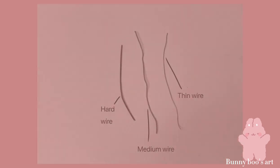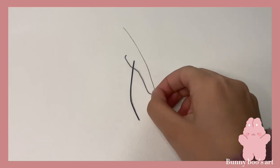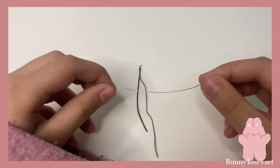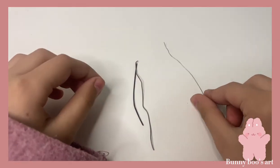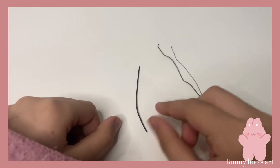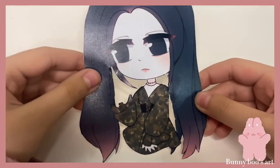So these are the types of wires I use. I use hard wire, medium wire, and thin wire. The thin wire I usually use for really small parts. The medium wire I usually use for attaching the body parts, like attaching the legs to the body. The hard wire I usually use for making the hand still.